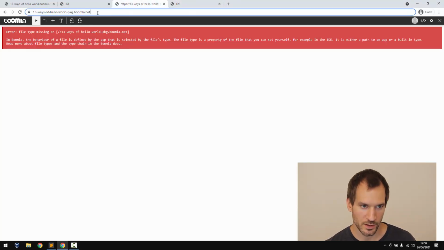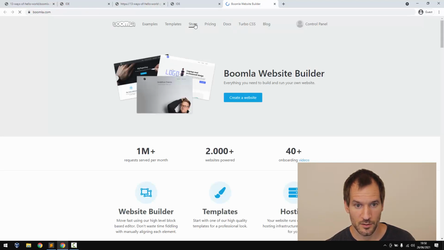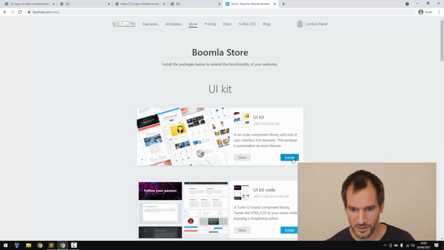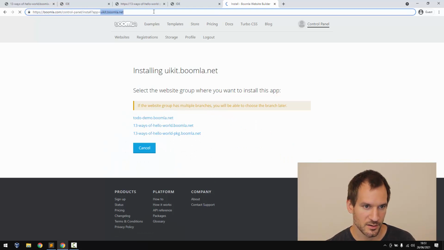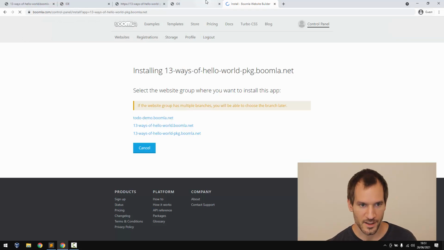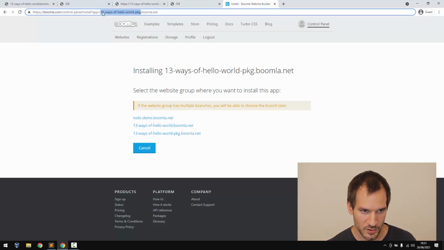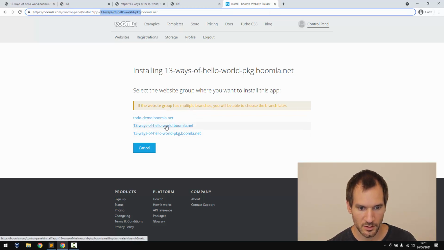And now we can install this. The way to install this, I'm going to use a simple hack now. Go to boomla.com, store, and start installing the UI kit. Just change the domain here. That's the fastest hack to get it done. And then I want to install the package onto the original we worked on.